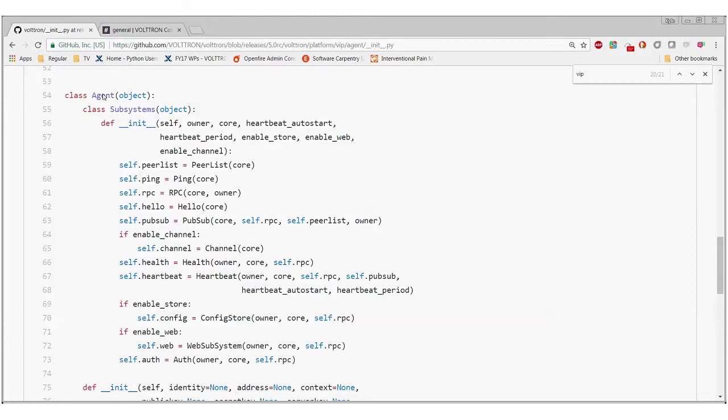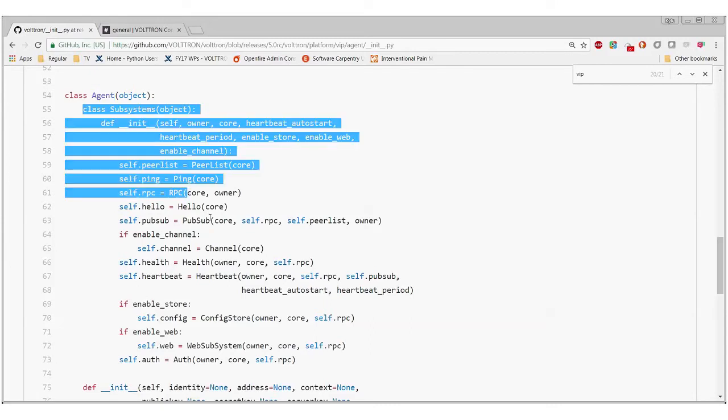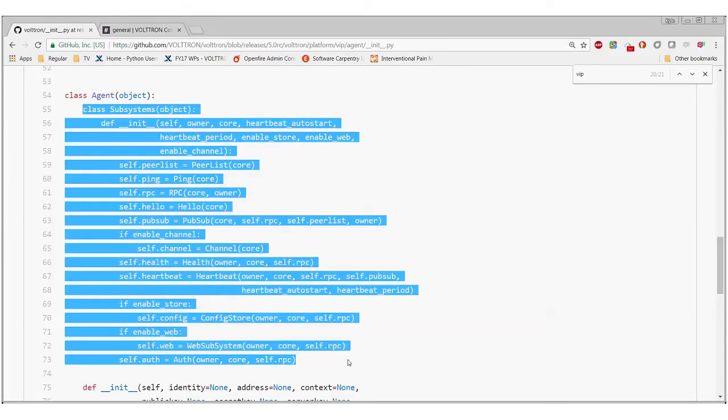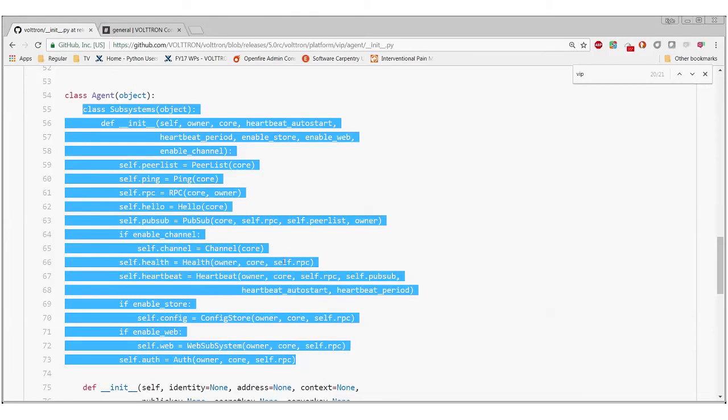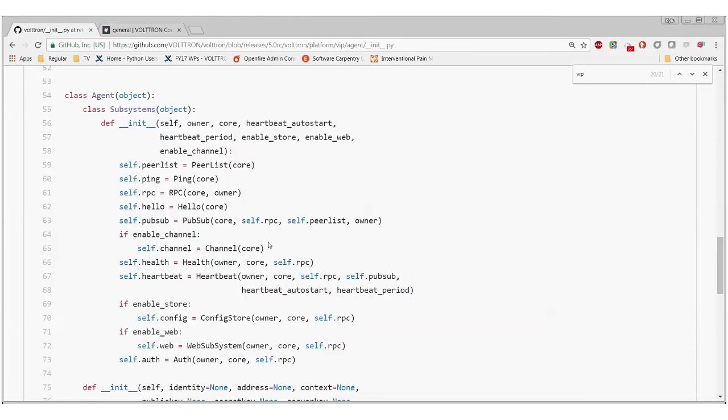So here we define the agent class, and within the agent class we define another class called subsystems, which we didn't have to define inside the agent class, but it's a style choice that Brandon made. Like I say, it's fine. It's only used within the agent class, so it's appropriate to define it within the agent class itself. You could go either way. If I had done it, I probably would have put it outside, but it's a style choice. So this subsystems class creates all of the subsystems that the agent uses.